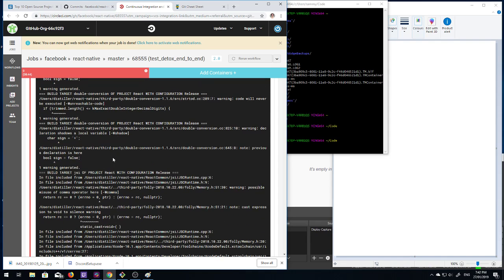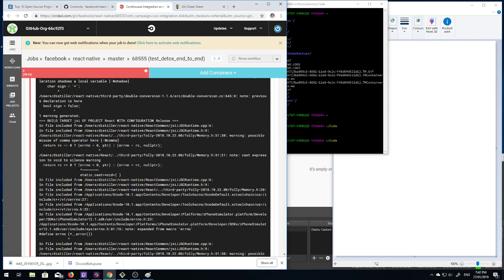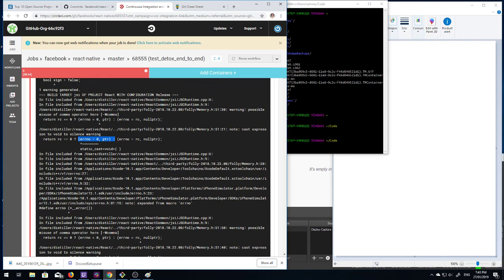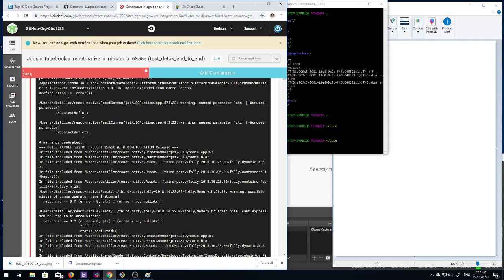Done a build, 1 warning generated, a lot of that doesn't really. So what have we got there? We have cast expression to void to silence warning. Is that a compile issue? No? What? Misuse of, it's just a warning. Sorry, not an error, it's a warning. I'm getting too caught up on details.